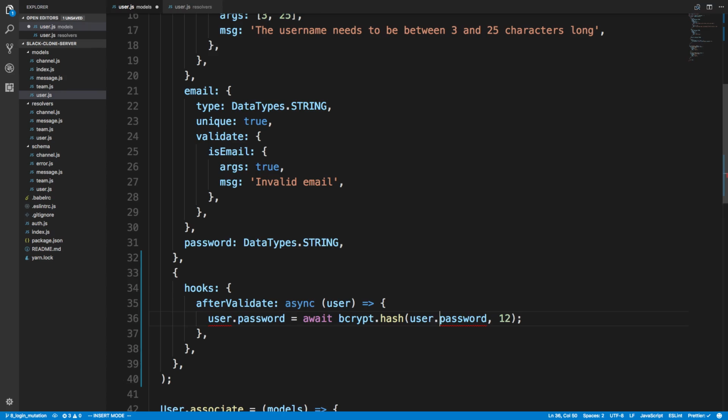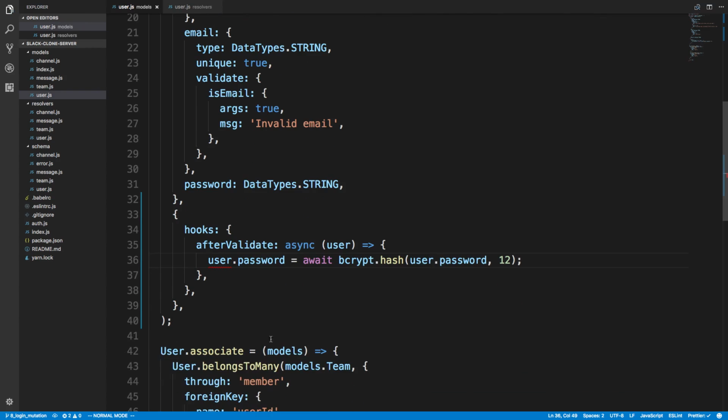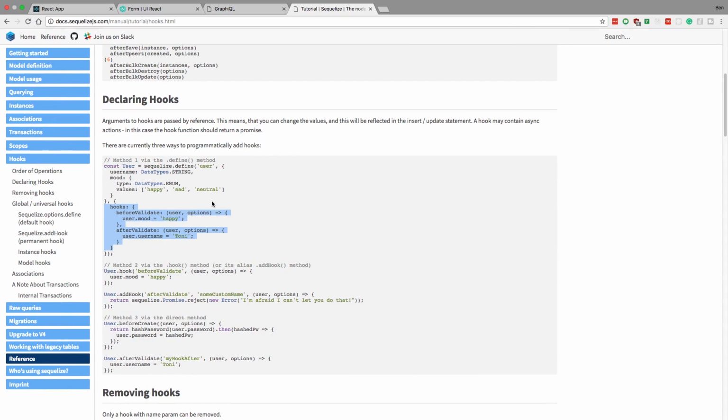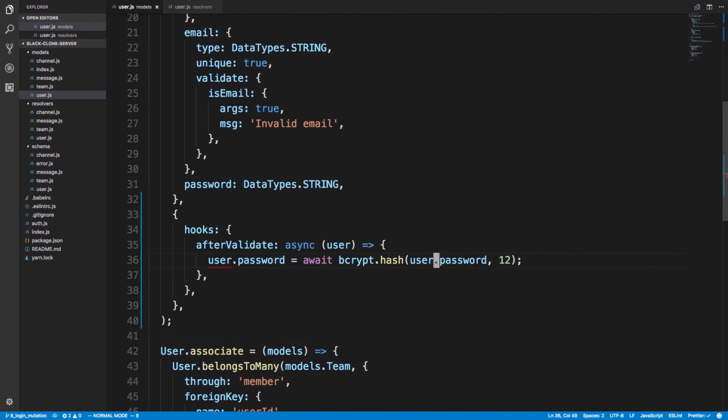And this is going to be user.password. We're getting a little ESLint warning because it doesn't want us to reassign it. They're reassigning it, and there's an example here. I'm not sure if they can do a return value. They're doing it here as well. Actually, I think I'm just going to use the before hook, because we want to just return the object like this. Well, we're setting the password here as well. I'm guessing the return value is going to be the user. We're going to have to do a little test here.